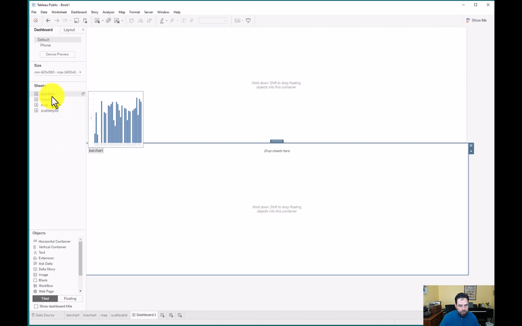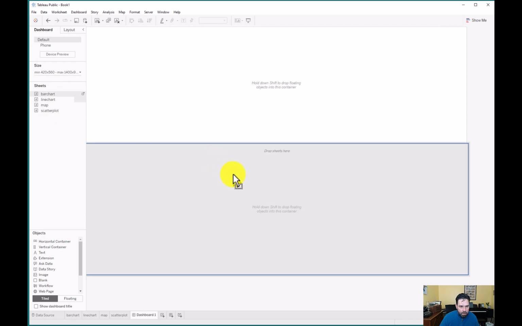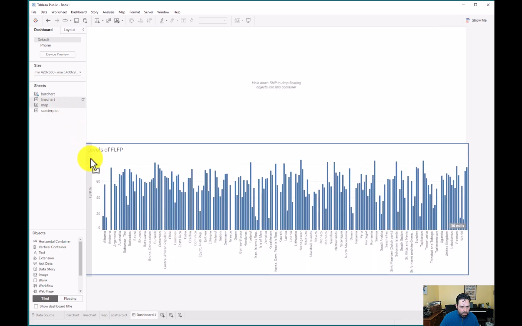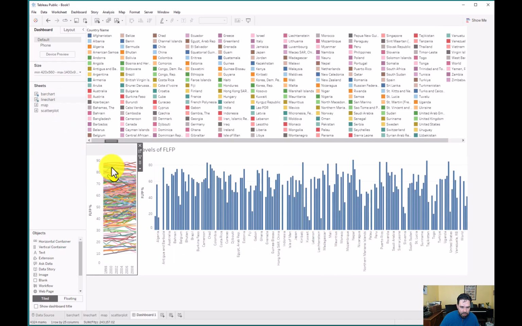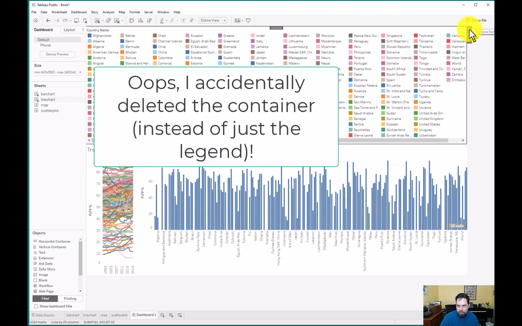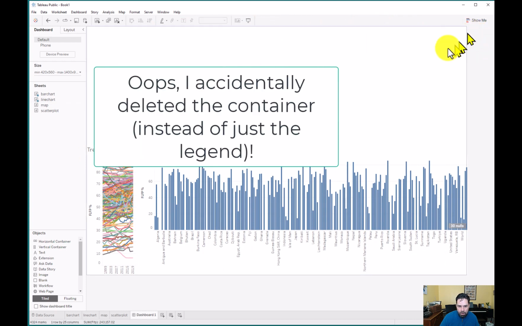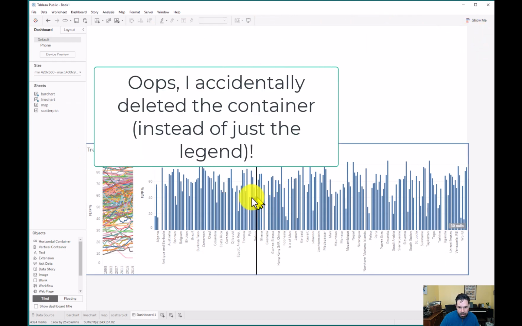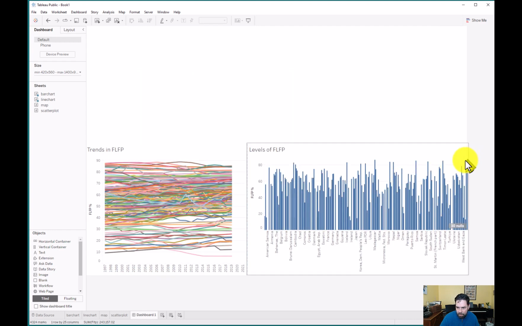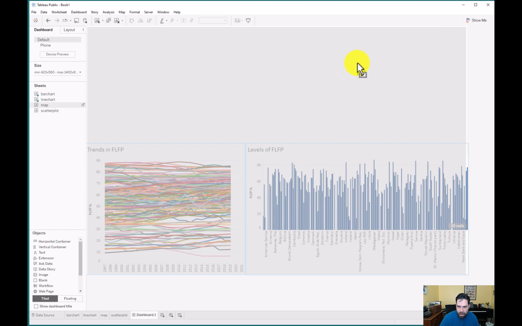So what you do now is you see your 4 visualizations that we just made, and it's really easy. Just take your bar chart, drag it into the bottom container, take your line chart, drag it in next to that. Okay, now it's showing you every country name up here. We don't need that legend, so we can just go ahead and delete it, and now we can adjust the size of these 2 visualizations as we see fit, right? Into the top container, let's drag our map.